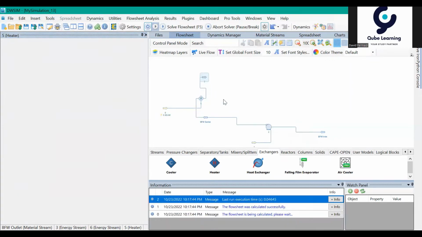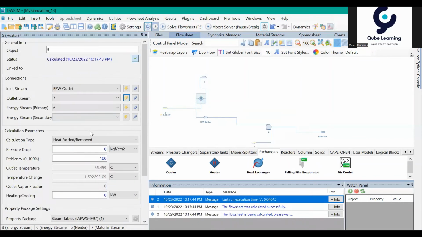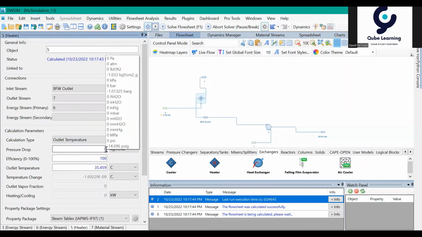Okay, so we need to set the calculation type. I will choose the outlet temperature because we need to specify it first. Maybe the pressure drop you can mention also is 0.